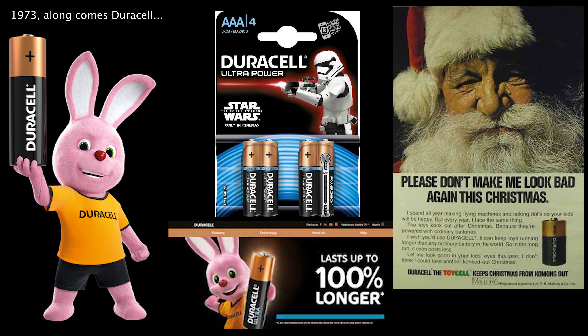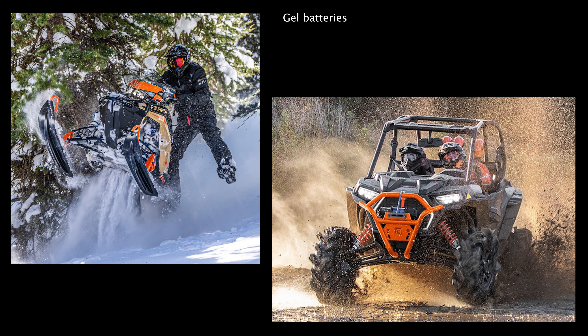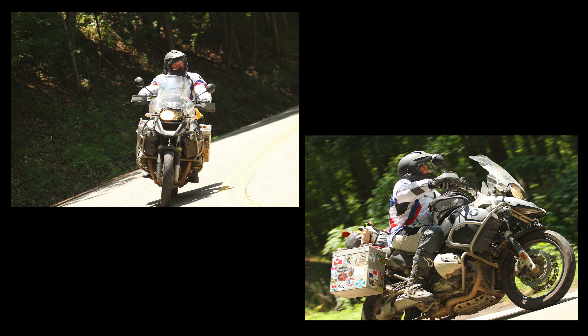In 1973, the Duracell brand is launched. Duracell had been eating into EverReady's zinc carbon battery market share since the 1930s under the brand name Mallory. Once they changed the name to Duracell, these mercury-based batteries became popular with the military because they could handle greater temperature extremes than zinc carbon. In 1981, lead-acid gel batteries come along, popular in power sports applications. By replacing the liquid electrolyte with a silicon gel, the batteries could withstand the shaking, banging, thumping, and grinding associated with power sports.